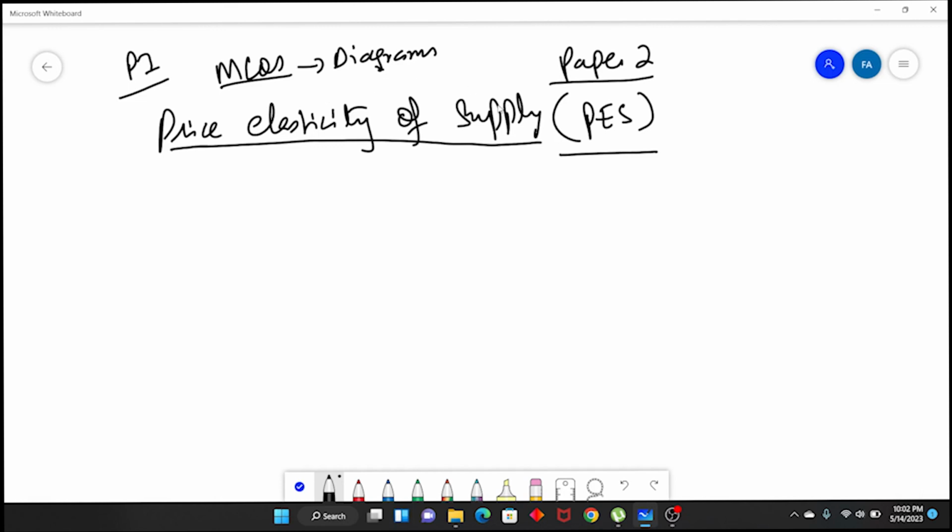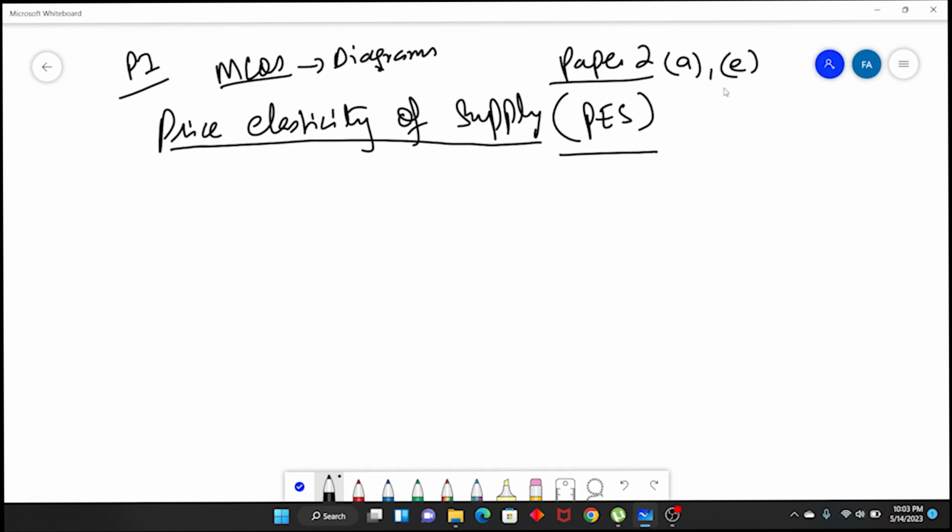Second thing, there are a lot of questions in paper 2, and the majority of questions come in 2 zones, either as the first part or as the last part a lot of times. I'm talking about the majority. Again, there are exceptions. There are questions which have come in the C part and B part of the question, but the majority of times when it comes in A or E, the student sees the difficulty level has increased. Why? Because the A part is asking for the definition a lot of times, and the E part is asking for the usage of price elasticity of supply.